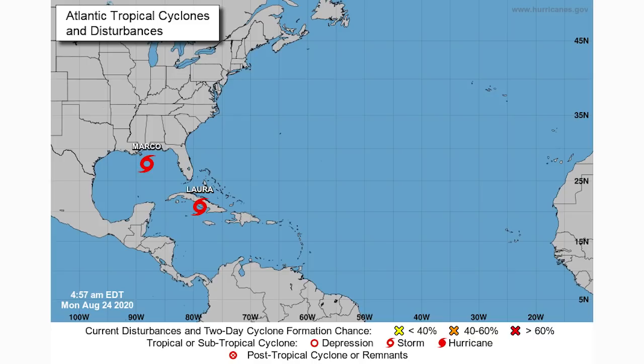We're looking at the Atlantic as a whole — you can see both tropical storms in their current locations. Marco is approaching areas like Mississippi, Alabama, and Louisiana, curving back west before reaching Alabama or Mississippi, with a lot of precipitation already moving onshore to those states and the Florida Panhandle. Laura is currently just south of Cuba and will have some land impact there before clipping the western edge and then heading into open water in a more northwesterly direction.